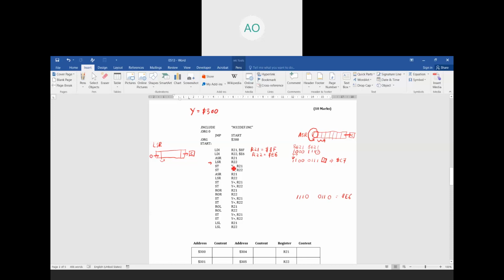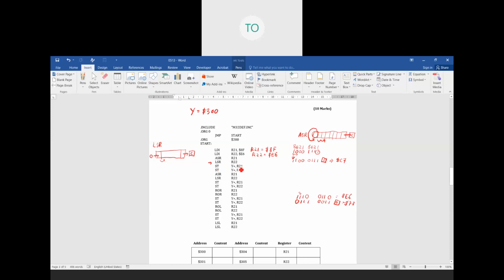A 0 from outside goes to your bit 7, and then you shift the bits to the right by 1 bit. It becomes 0111 0011. What about the 0 here? It goes to your C flag. So what is the current value? You get 73.